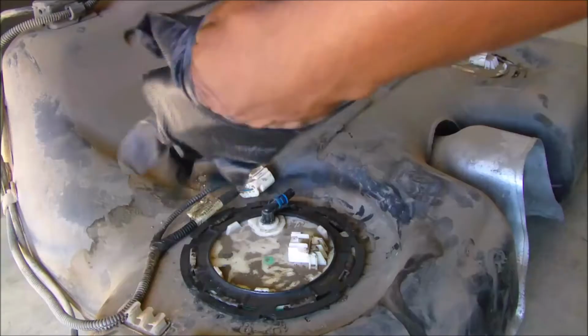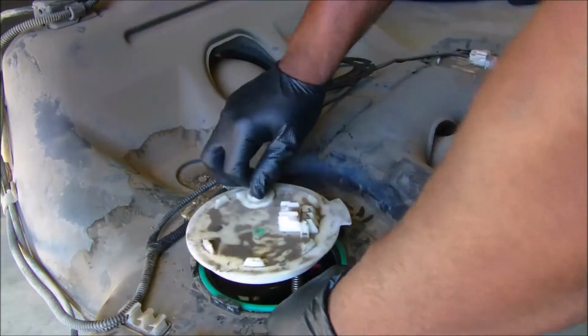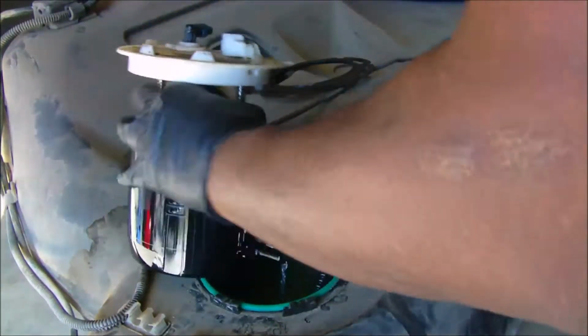If you watched the first video, you'd have known that I dropped my tank because it had a crack and it was leaking fuel. Got that new tank. Got that new fuel pump. About to throw that tank in, that pump in, and throw that tank back up and throw that rear subframe up.